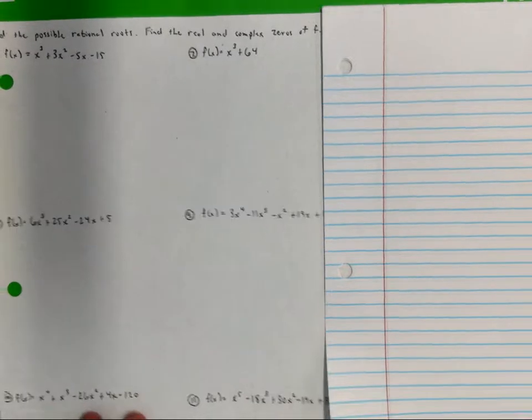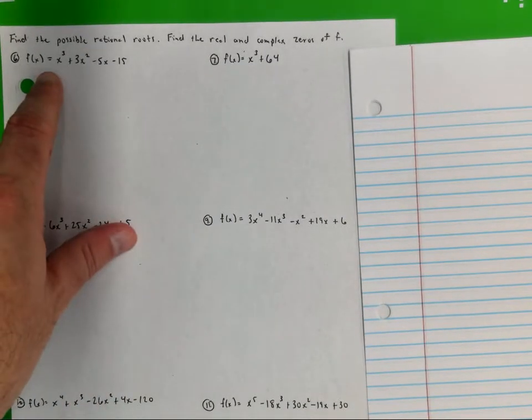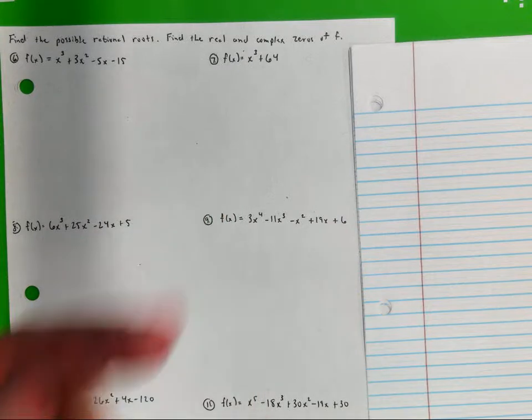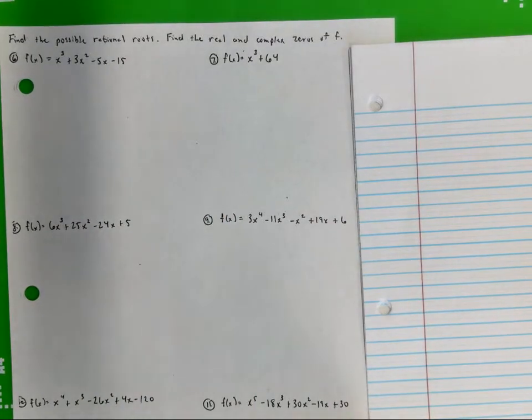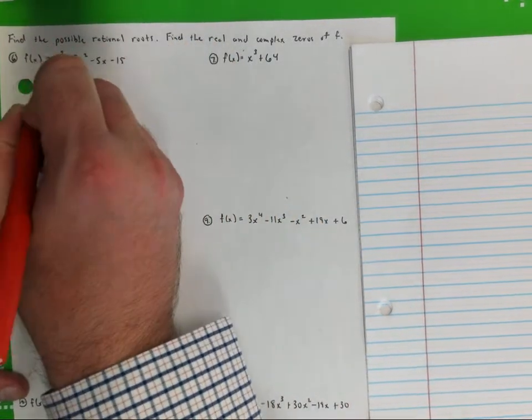So let's look at now, I have this paper, it's page 23 in your notebook. We're starting with number 6. I'm going to work on notebook paper so I have plenty of room. Well, I could have worked this one here, so let's just do this. On the first one I told you I would like for you to list the possible roots. So we're going to do that first.